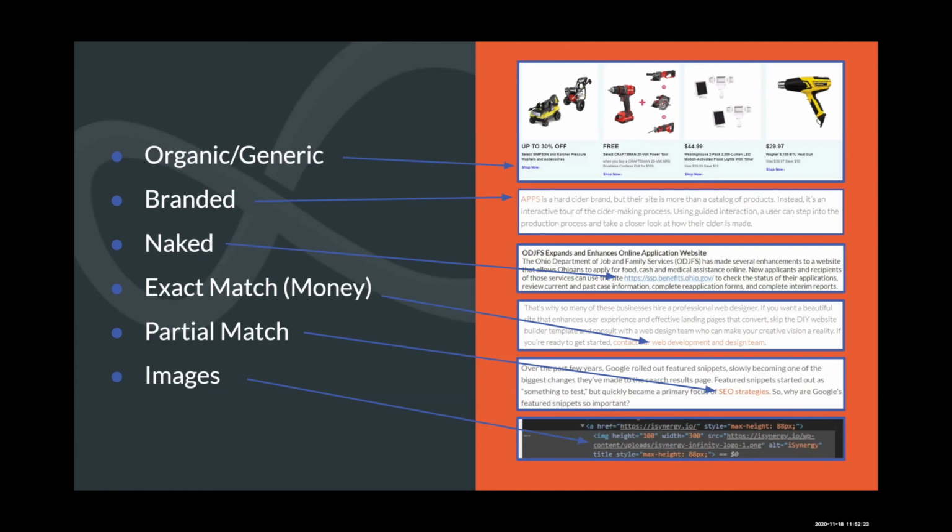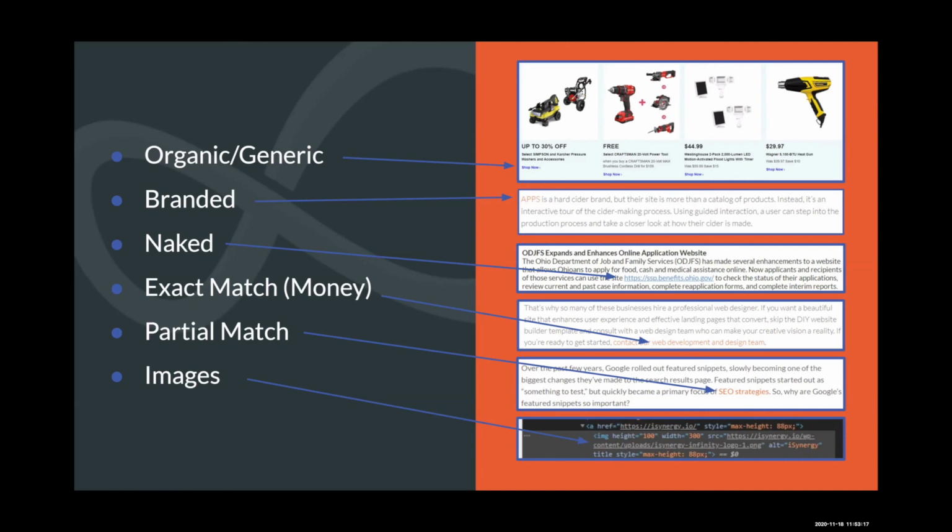Exact match, or money anchor text, and also partial match, are both related to keywords essentially. Exact match is typically just the keyword that particular link is going to be referencing. For example, this one here is web development. Obviously, you can assume that that's going to point to a page concerning web development and design, and the website there is probably making an effort to rank for that specific keyword. And partial match is basically just a slight variation on that, where it is the keyword in combination or as a part of some other phrase or with some other term. Here it's SEO strategy, so SEO being the exact match term, and it just has the term strategy added on.